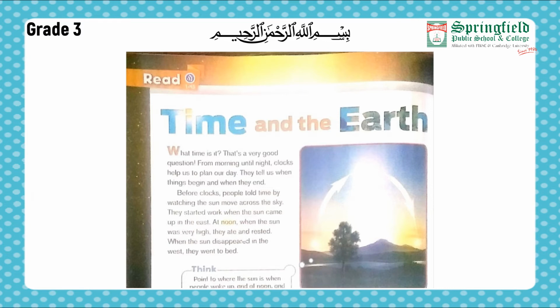What time is it? That's a very good question. From morning until night, clocks help us to plan our day. They tell us when things begin and when they end. Before clocks, people told time by watching the sun move across the sky. They started work when the sun came up in the east. At noon, when the sun was very high, they ate and rested. When the sun disappeared in the west, they went to bed.